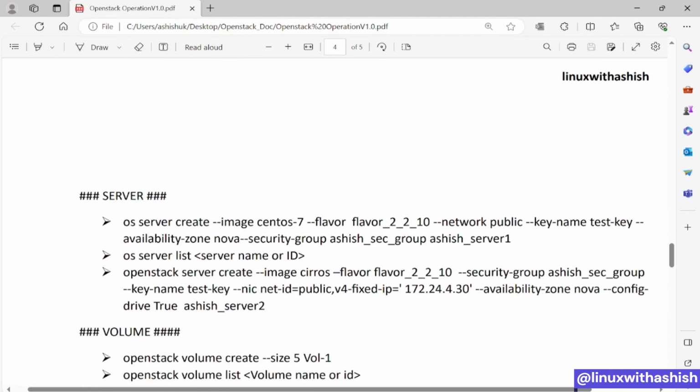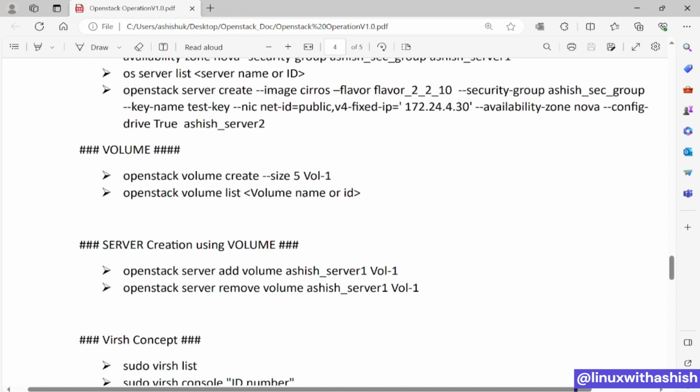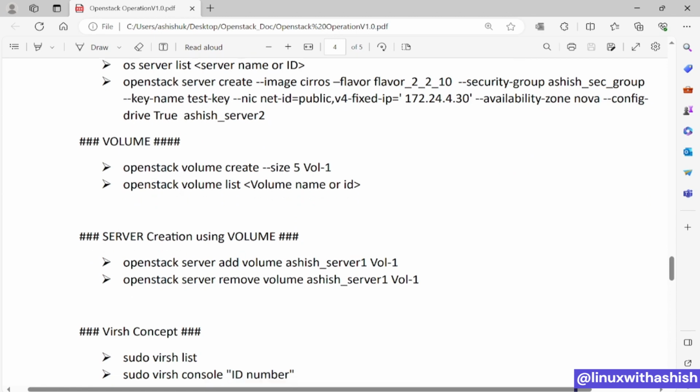Then we will create our own application, that is, the instances or the server, you can say, in OpenStack, on which the application will run. And then we will create one volume and attach this volume to the server.